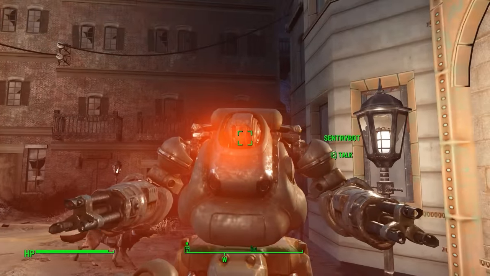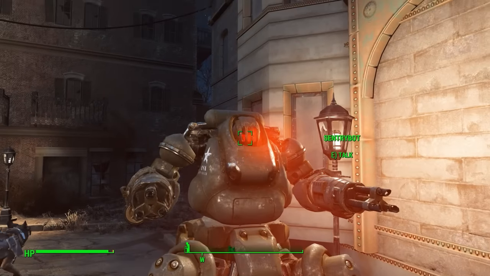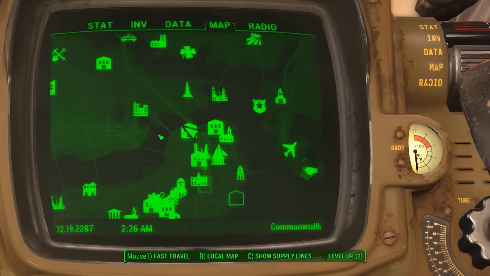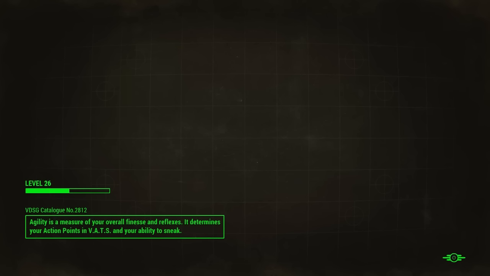No, and I already know you're not going to do anything to me, because between episodes, I was on the grass. And you did nothing. Ha ha! Well, let's travel. Oh my god, where is that place again? Good Neighbor. There we go. Let's fast travel.